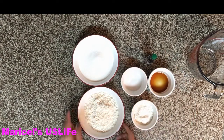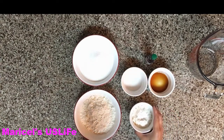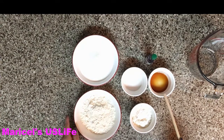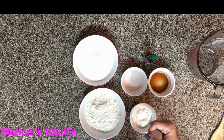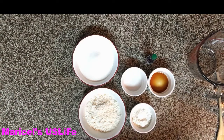So we need 1 cup of all-purpose flour here. We do need 4 tablespoons of cornstarch. We also need white sugar and 1/2 teaspoon of salt, and we'll also be needing 1 teaspoon of vanilla extract, so it gives more aroma to our kutsinta. And also, of course, we do need water. I'll be using bottled water, and I'll be using a microwave, so we need 2 cups of warm water. I'm going to put this inside the microwave for a few seconds or maybe a minute. So okay, let's get started.